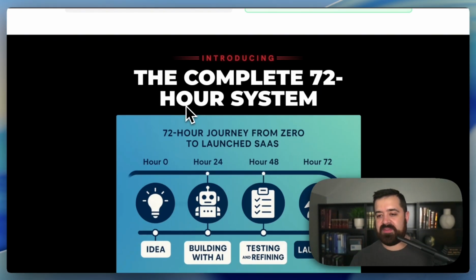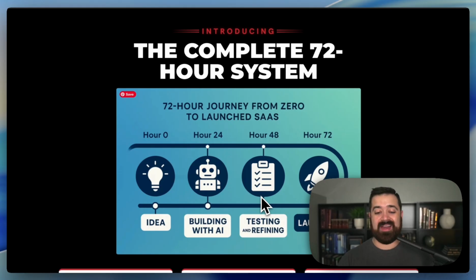The way that he builds out the system, there's a lot of good stuff he does in this. But you have the idea, you build it with AI, you test and refine. That really is all it is. They walk you through the process of how to come up with a perfect idea, what's the best industries, how to prompt things or how to generate prompts that can give you a lot of ideas based on what you want to do. Again, it's very simple.